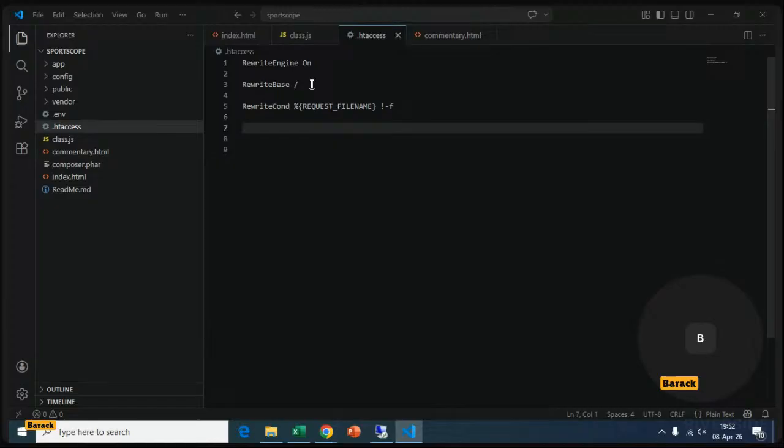Right. Then the next thing we're going to do is write a condition whereby if the requested path is an actual directory, then we serve it as it is. Instead of the file, now we are looking at a directory because we are trying to create routes in which we have a professional object-oriented structure. So we shall again say rewrite.